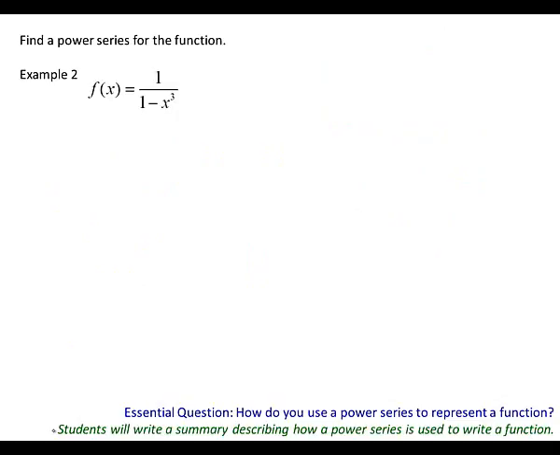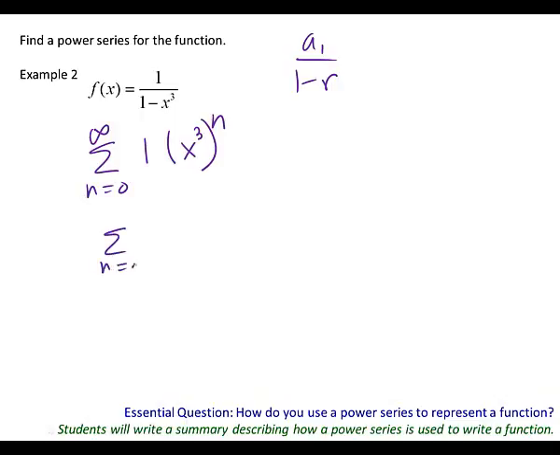So let's set up this power series. Again, I want that format of a sub 1 over 1 minus r to begin with. Is it already like that? Yep, so there isn't much to do on this one. So we've got the sum as n equals 0 to infinity. What's your a sub 1? 1. x is your r. x cubed is your r to the what power? n. That is not likely what a multiple choice question would look like. Likely they'd put these together. So again, I'm going to baby step you into this, making the algebra kind of fancy. So really, they would probably show x to the 3n, and that would be what the answer looks like in multiple choice.